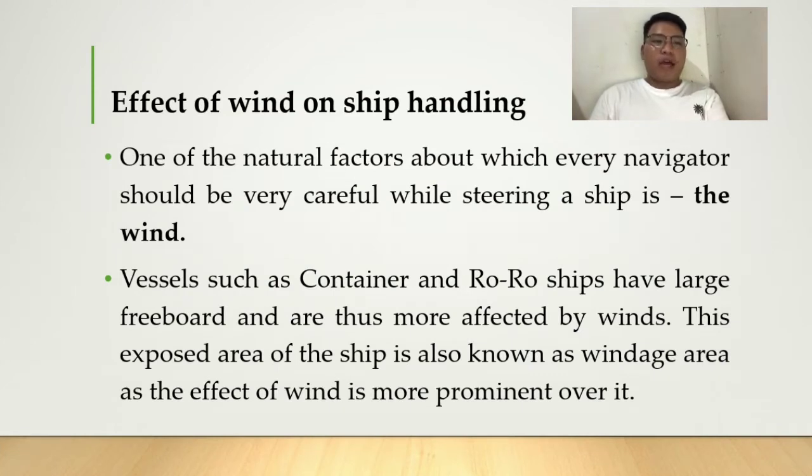One of the natural factors about which every navigator should be very careful while steering a ship is the wind. Such vessels as container and ro-ro ships have a large freeboard and are thus more affected by winds. This exposed area of the ship is also known as windage area, as the effect of wind is more prominent over it.